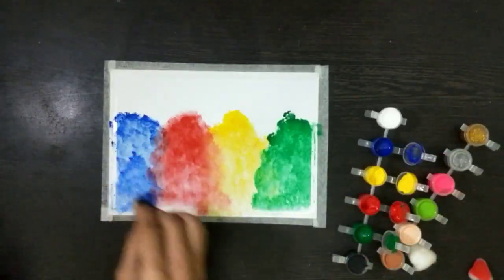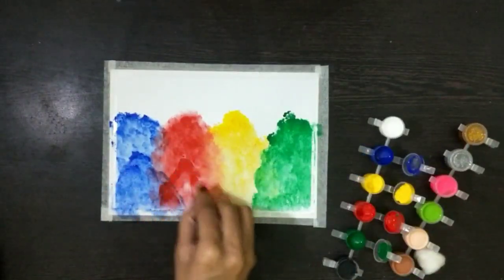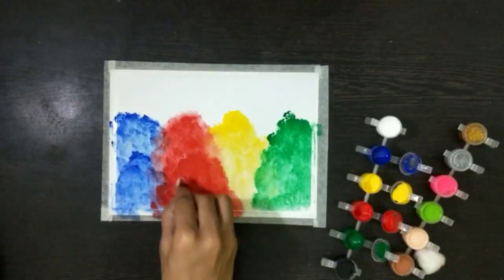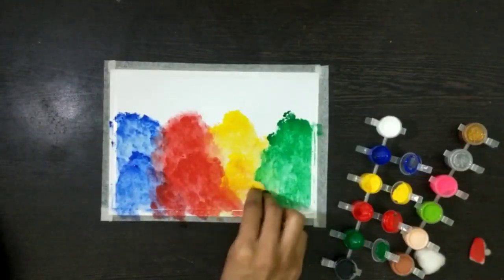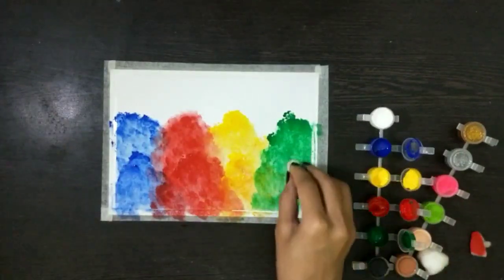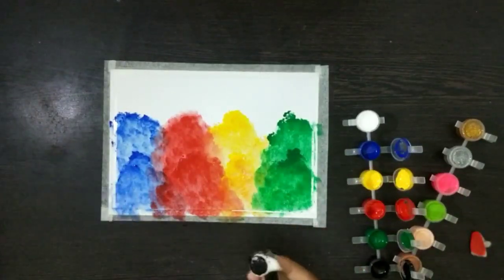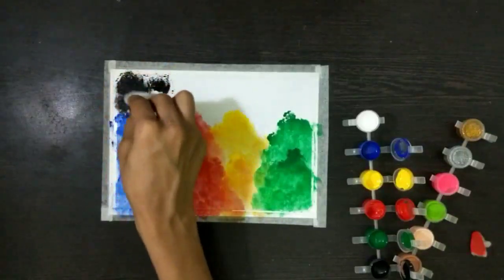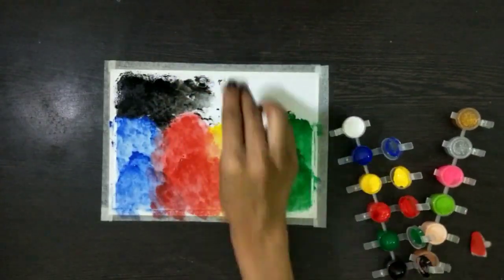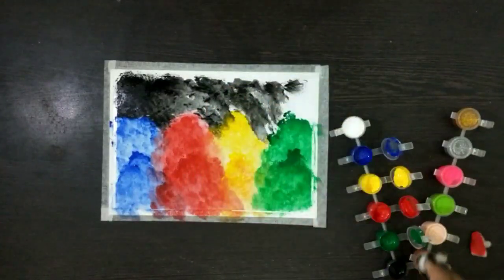I am adding another layer from the half portion with a similar process, darker on the top and lighter at the bottom, and with the same color cotton ball which I had used before. After applying all four colors, apply black on the top. Here you need not worry about darker and lighter shade, just fill the blank space with black.